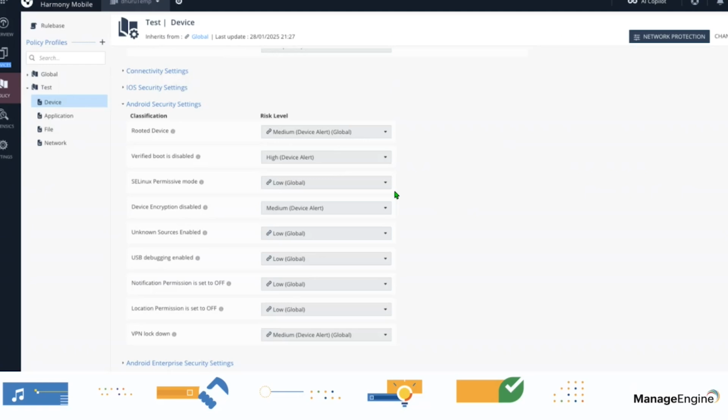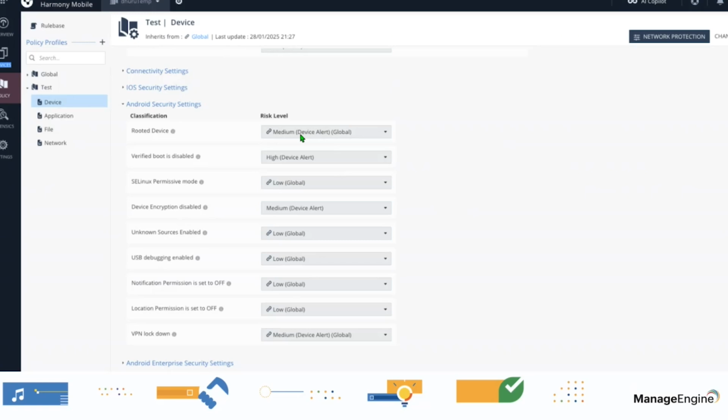So these baselines will be validated against all the mobile devices to categorize the mobiles into high risk, medium, and low risk categories. Some of the parameters that can be defined for validation would be if the device is a rooted phone, or if the OS version is running on lower versions, like not running on the latest one, if the password policy is not configured properly, if a screen lock is not enabled, if the communication is not encrypted. So based on the requirement, the admin can set the baseline to consider, which will be used for assessment on the mobile phones in real time.